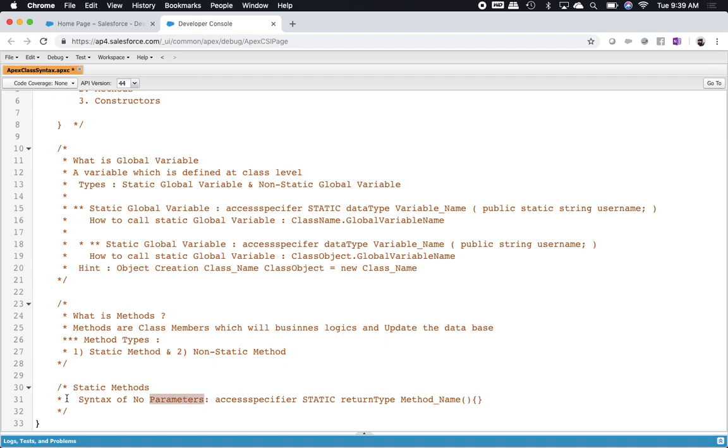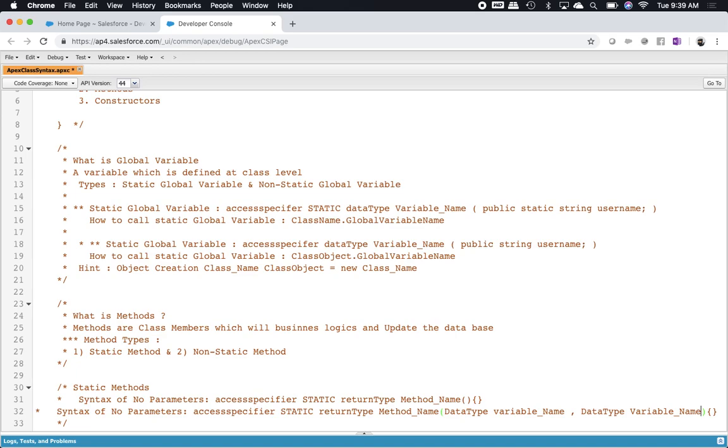We'll see the syntax for parameters. I'm just doing a copy paste for understandability. Instead of this, I can say data type, variable name, comma, data type, variable name.